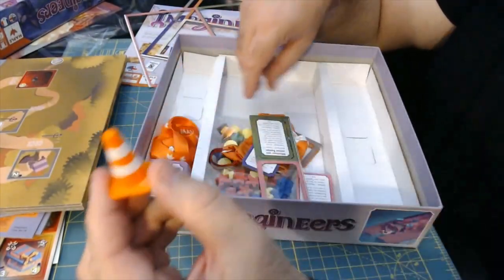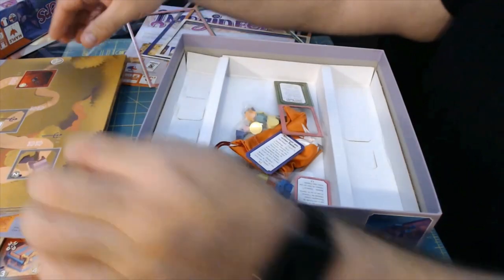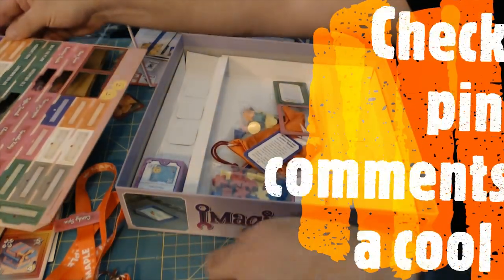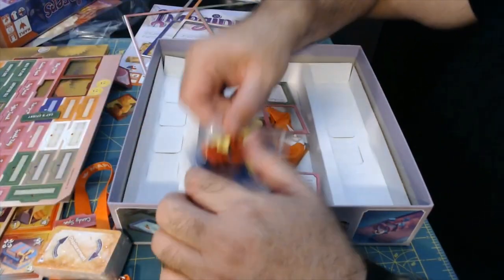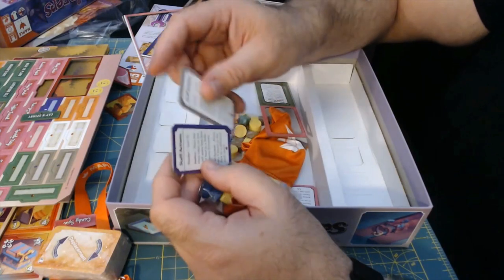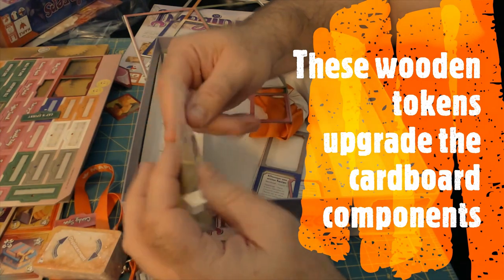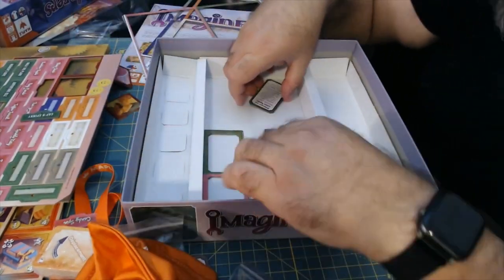Finally, we have some cute little construction cones. We've got a lanyard which will actually hold the first player badge — the first player badge is made just like an ID with a spot at the top so you can put it right on that lanyard. We've got a deck of cards — looks like there's quite a few cards in that deck. We've got our set of meeples in various colors, and some action cards that show you what your individual people do on your team. And then a series of really nicely made wooden tokens — we've got circles, stars, and boxes. Finally, we have a pouch that you can use to draw things out of in order to keep things a surprise until the last minute.